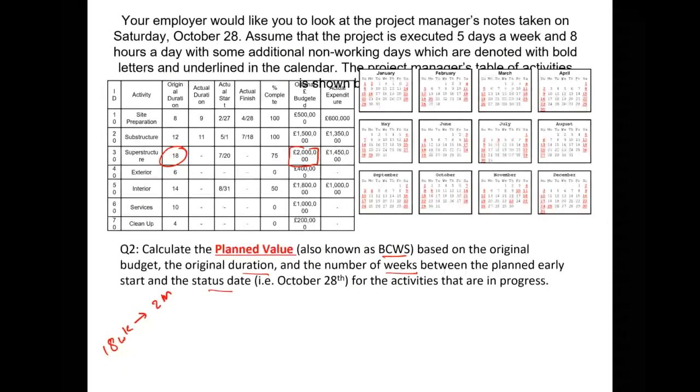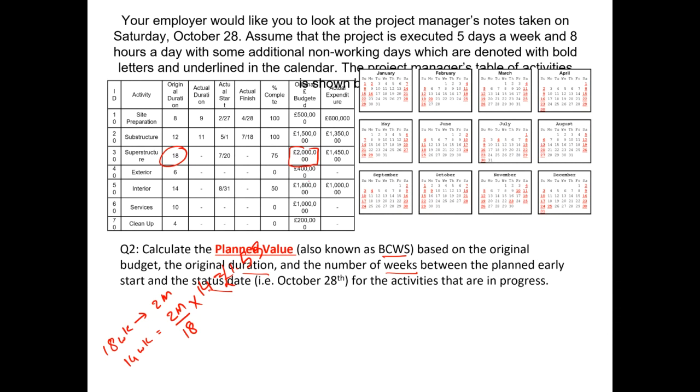Right now we are on the 14th week, right? So in the 14th week we should have spent how much? So it will be 2 million divided by 18 multiplied by 14, right? Which will give you an answer. So roughly around maybe 1.55 million pounds should have been spent to this date.